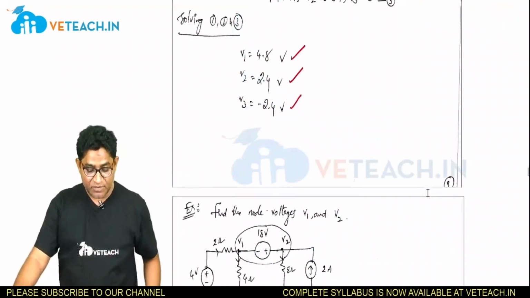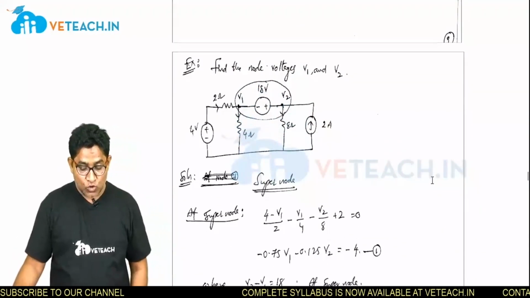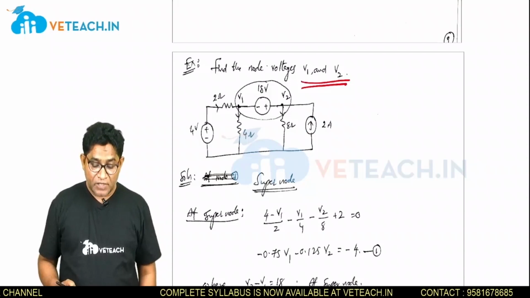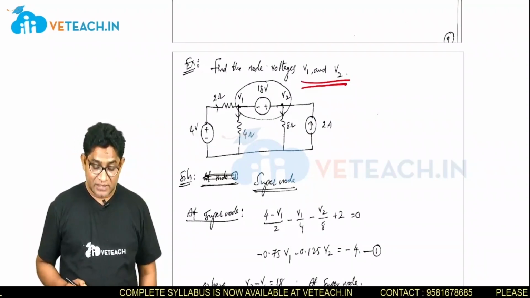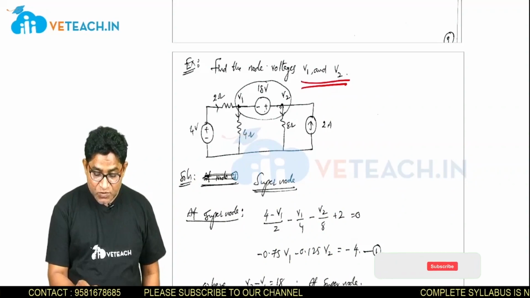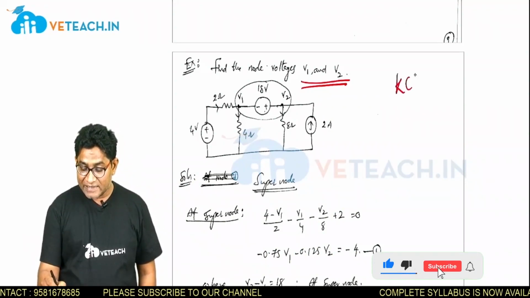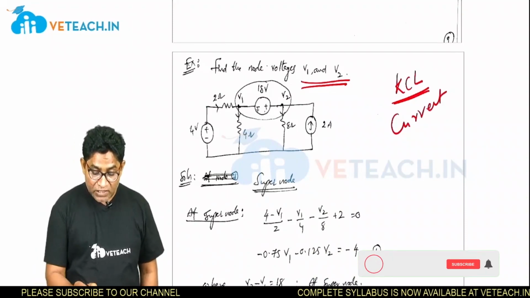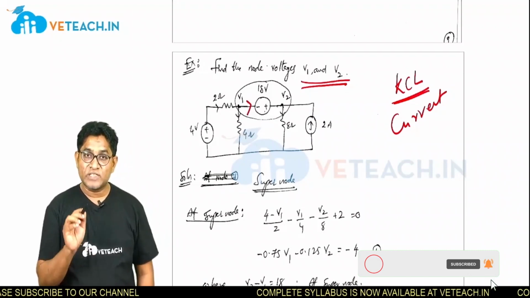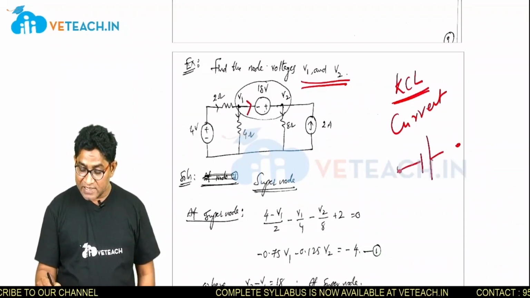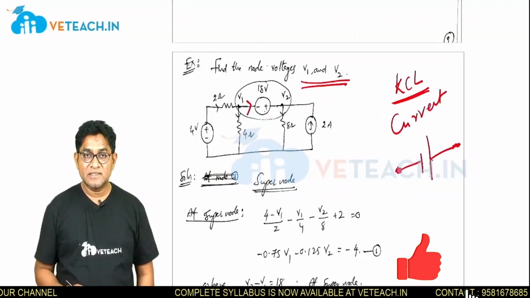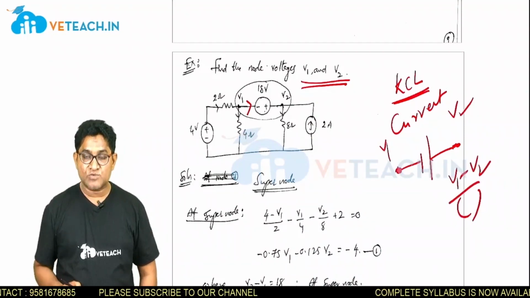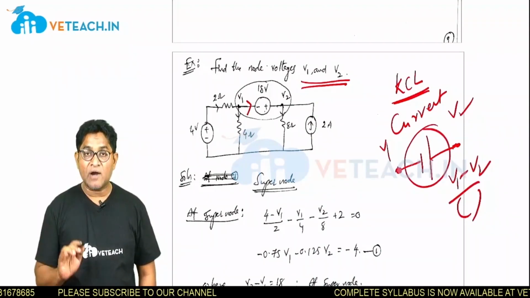So let us take one more example. So see this one. Find the node voltages V1 and V2. If you observe the circuit given, there is a voltage source connected between these two nodes. So actually what we are writing? KCL. KCL means we should know the current. So what will be the current through this branch? If a voltage source is connected between two nodes, how to write the current? Generally what we are doing? V1 minus V2 by resistance we are writing. So if it is a voltage source connected, how to write the current?